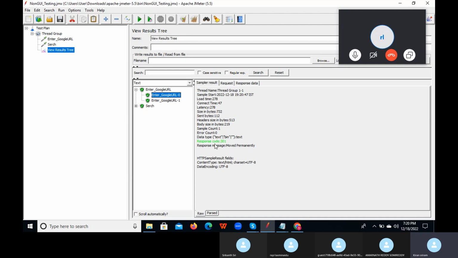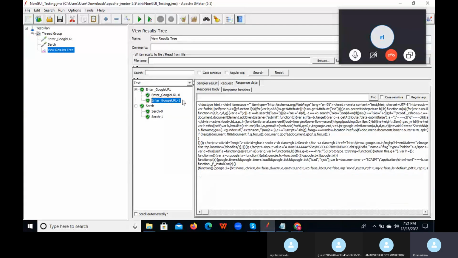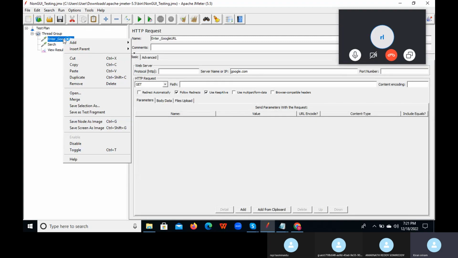Okay, we are getting 300 for the response time, and here we are getting 200, and the search also we are getting 200. So you can observe 200. You can go to response data also, and you are getting this response data. You can go here also and see the response data. It means your validation will be correct. Otherwise, if you want to add any assertions, we can add them also.